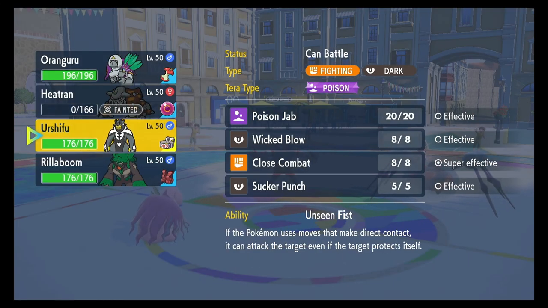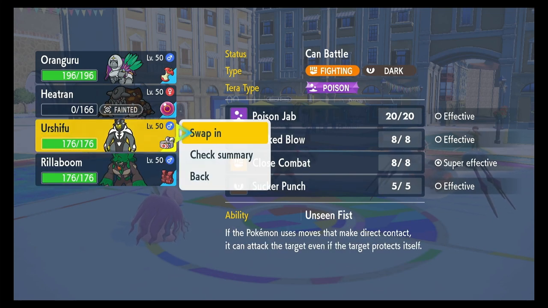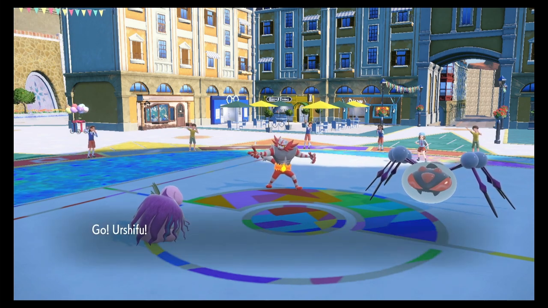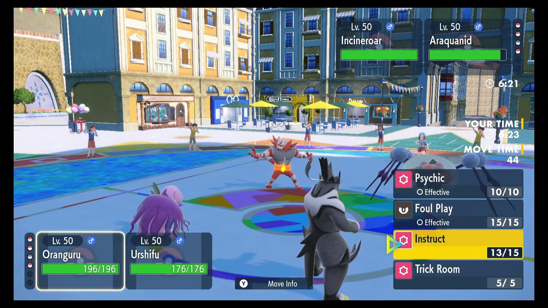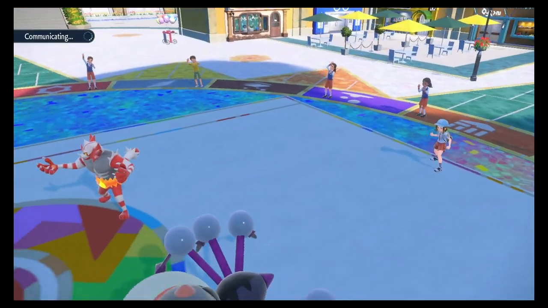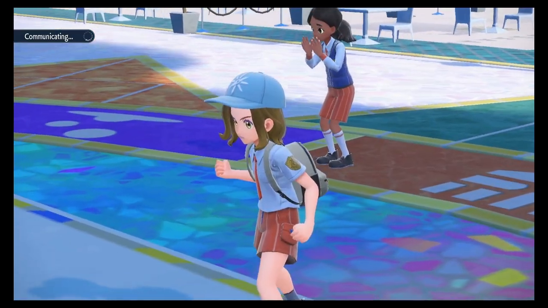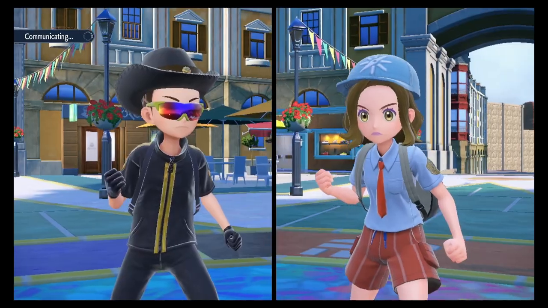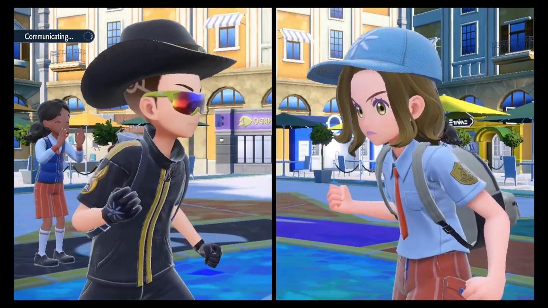Let's see what's up. Okay, so yeah, I don't want to put my Rillaboom in front of that Incineroar. So we'll go with the Dark Urshifu here. And you know what? Let's go Instruct on the Urshifu, and let's go Close Combat. Let's see if we can knock them both out with a Close Combat. Hopefully one will take out the Incineroar, and then the other one will go for the Arachnid, but we'll see.